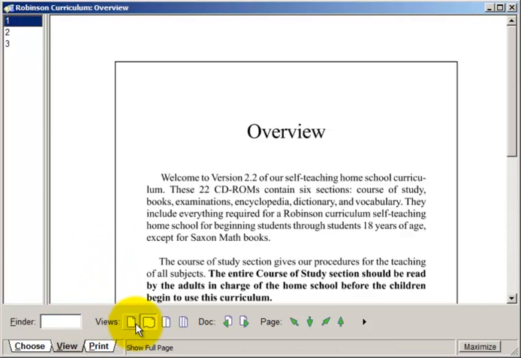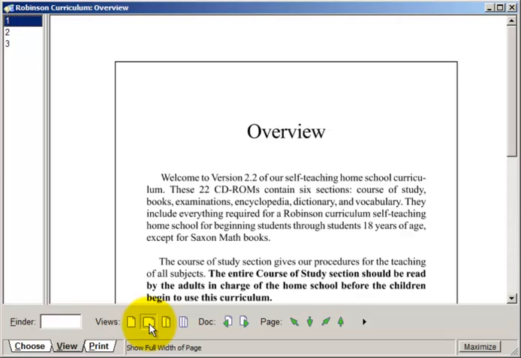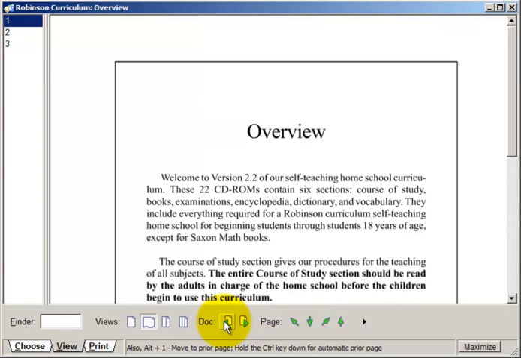Here we have 4 different view buttons to choose from. You can view the whole page or the full width of a page. If it were in 2 columns or 3 columns, we'd use these buttons. You can navigate this document using these icons here. Let's go forward 1 and backwards.